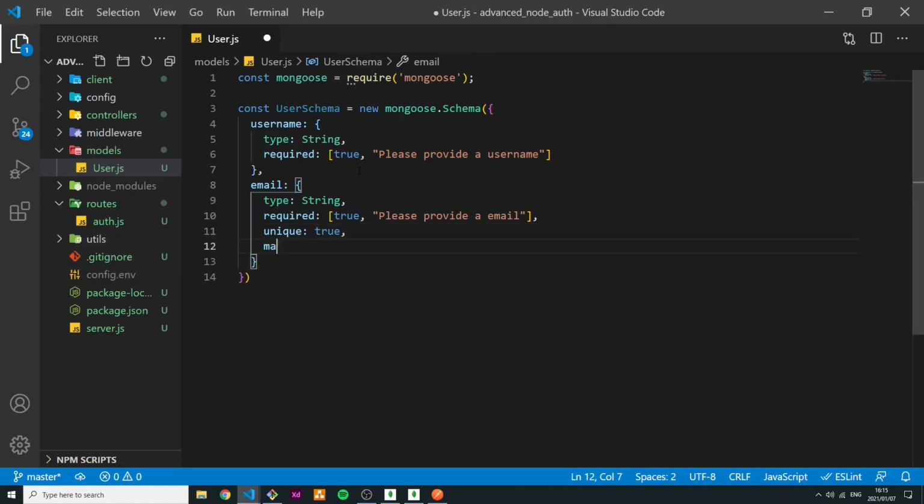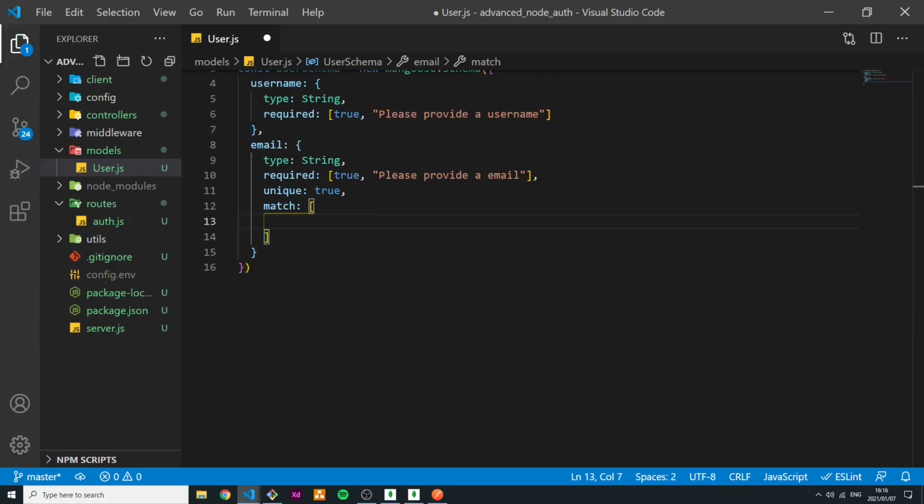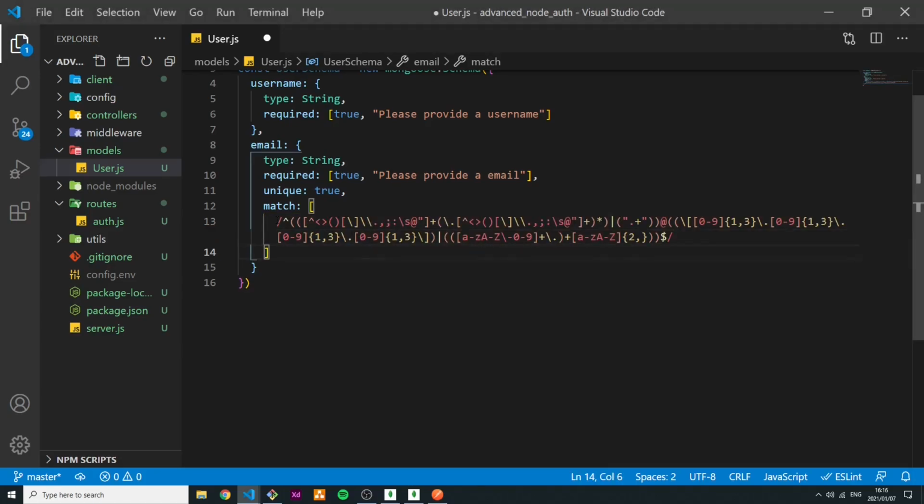And then we want to match, so this is a nice Mongoose feature, match. We want to match it by some regular expression. You can just go on Google and type in regular expression for email, and you'll find basically this same one. I'm just going to copy and paste it in here. So this is how the regular expression looks for checking if it is a valid email. And then after the match, we can add an error message: please provide a valid email.